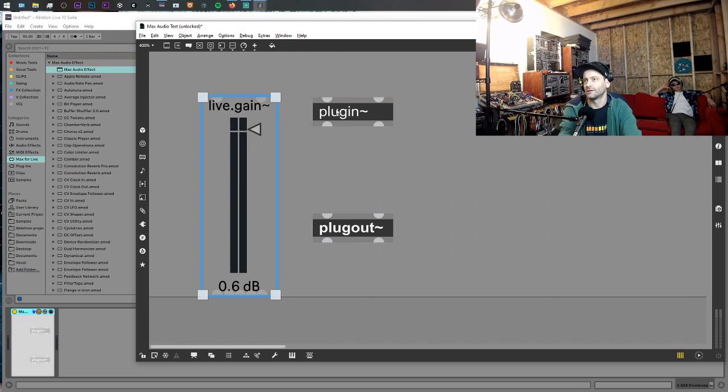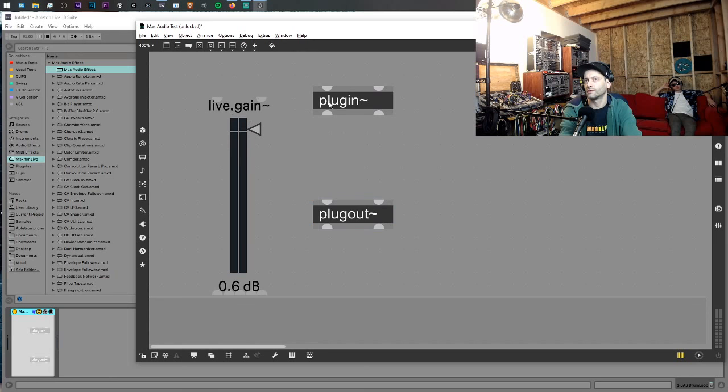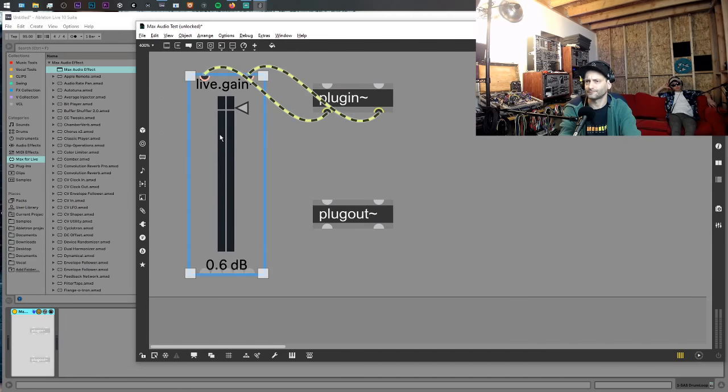We're going to take the plug-in, right? Remember, oh, that's weird. It changed font. Oh, that did it too. Okay. All right, Max. Okay, so we have the plug-in, and we have the plug-in input channel 1 and input channel 2. And we could send that left channel into our gain slider. We'll send the right channel into the channel 2 on our gain slider. And then down here, remember we had channel 1. Send that to the left. Channel 2 to the right.